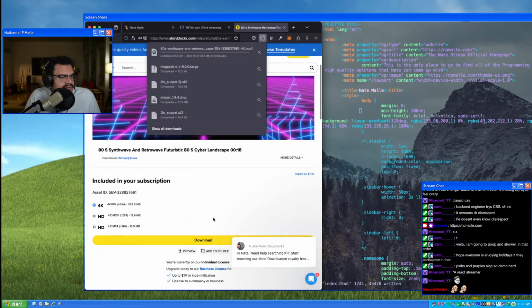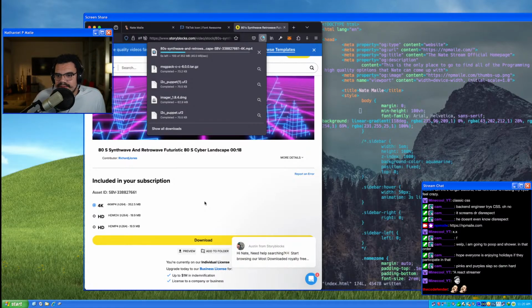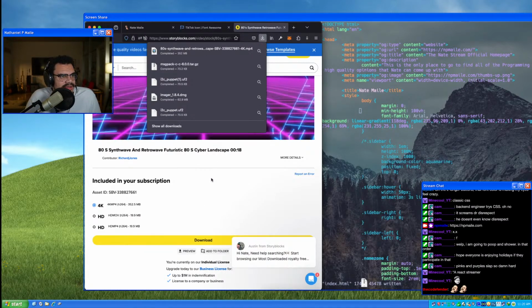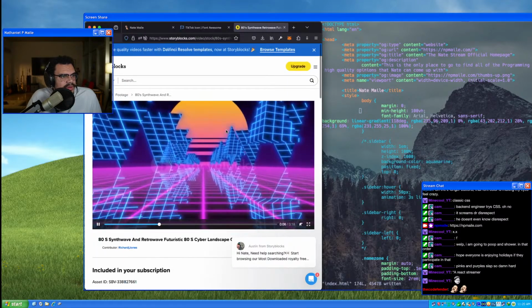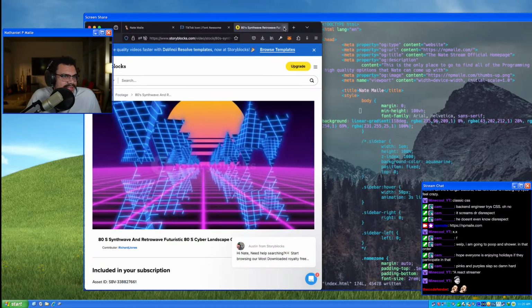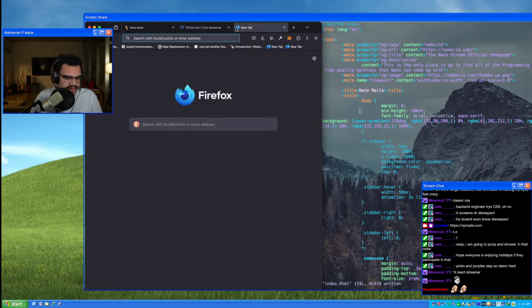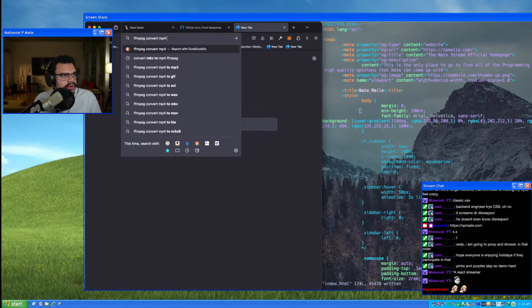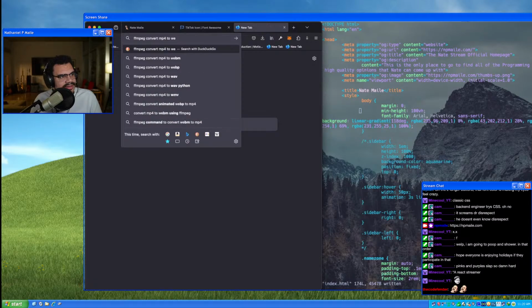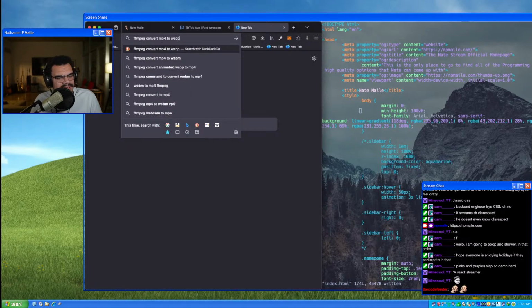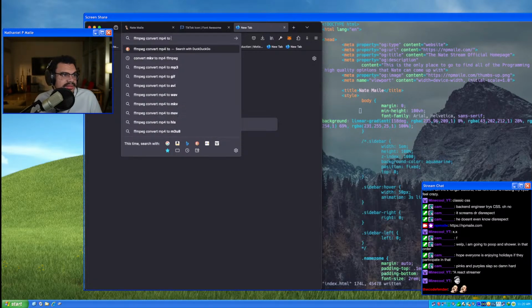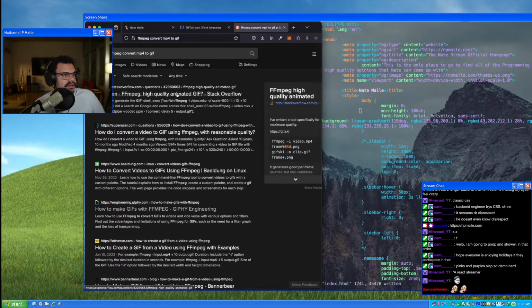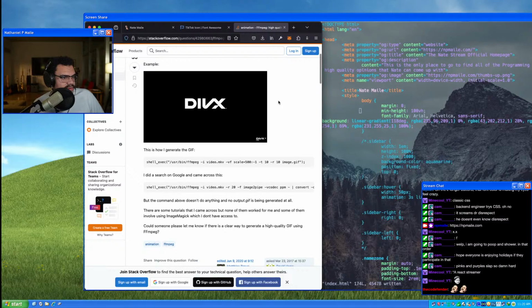All right, so how do I turn this 4K thing into some sort of format that I can embed in the background of my thing that's not going to be ridiculous? You need to turn it into a GIF. Get a GIF converter. Yeah, I suppose. FFmpeg convert MP4 to. Can I do WebP? Yeah, WebP, but a GIF is what you want. Yeah, I suppose. FFmpeg high quality animated graphic interchange format image.